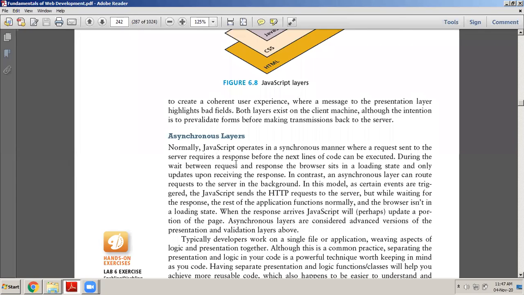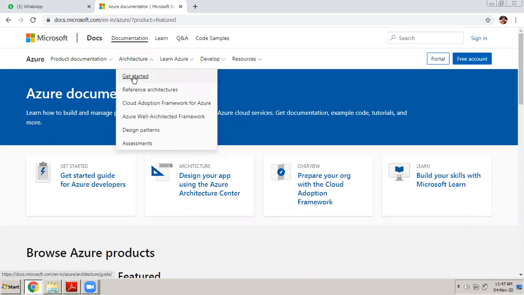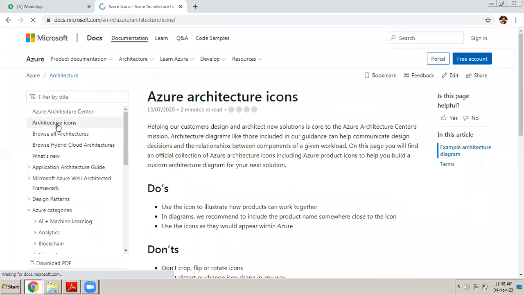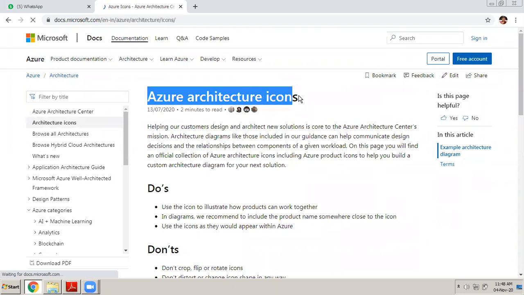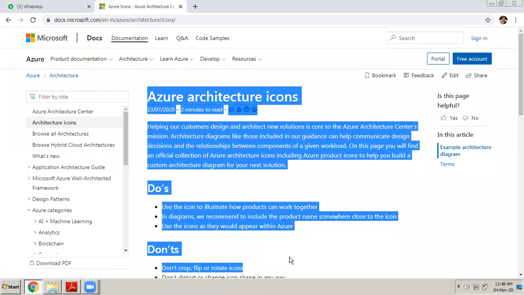JavaScript is capable of sending requests internally while a page is loaded. See, if I have a page like this and I go to this particular item and press on this particular button, the interface has completely changed. If I click on architecture icons in the menu on the left-hand side, you can see that immediately the information about architecture icons appears. The moment I click on this, JavaScript is picking up this user action, sending a request to the server, and this entire content it is getting from the server and immediately coming here and updating the user interface.